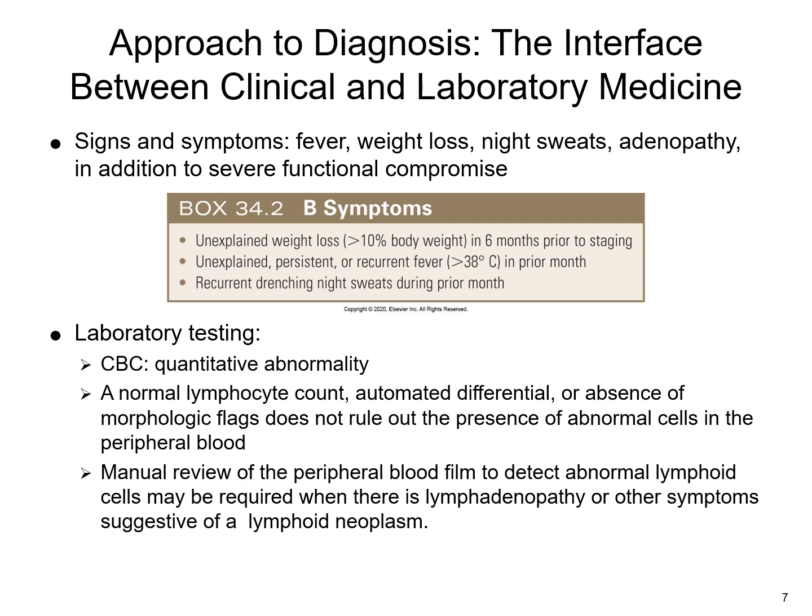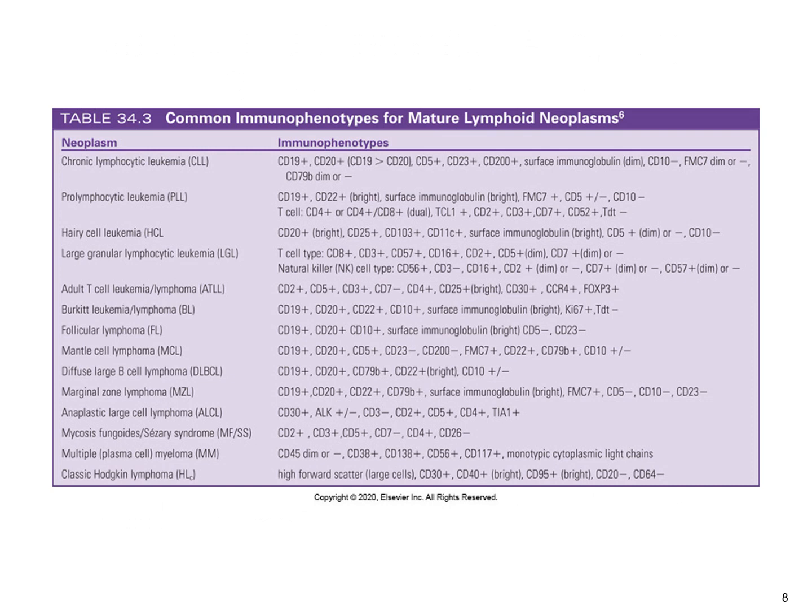Now, if at any point any cells are seen that are abnormal or suspect, then it may prompt further diagnostic procedures like flow cytometry or doing biopsies of bone marrow or the lymph nodes. So doing the immunophenotyping is very helpful to classify which disorder you may be dealing with. As you can see, most of these have in common the CD19 and the CD20 positive cells, but some of the other markers can help differentiate one from the other.